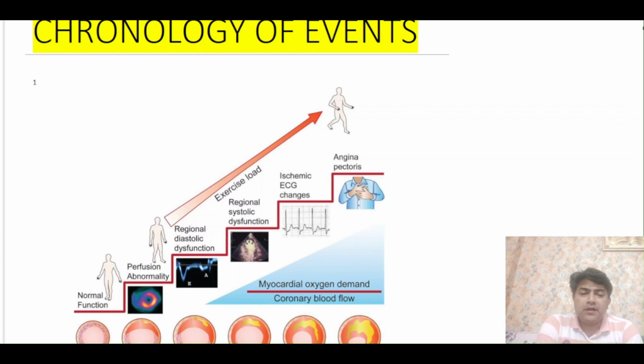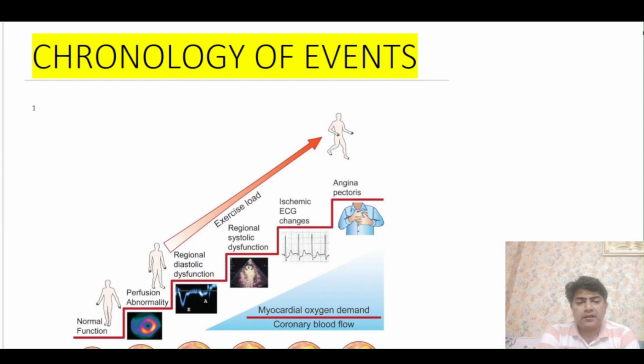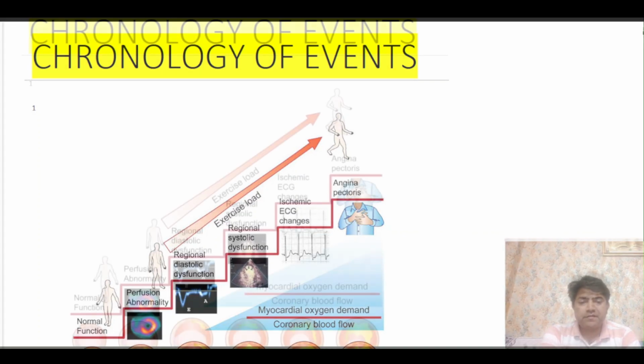the treadmill test, which is an exercise-based test. Sometimes these tests are not clear, then we go for a perfusion imaging stress test. Then a stress echo is also done nowadays. This figure gives a better idea for understanding the previous figure.